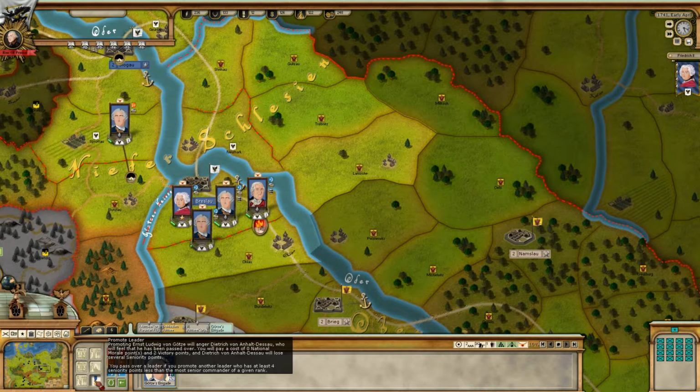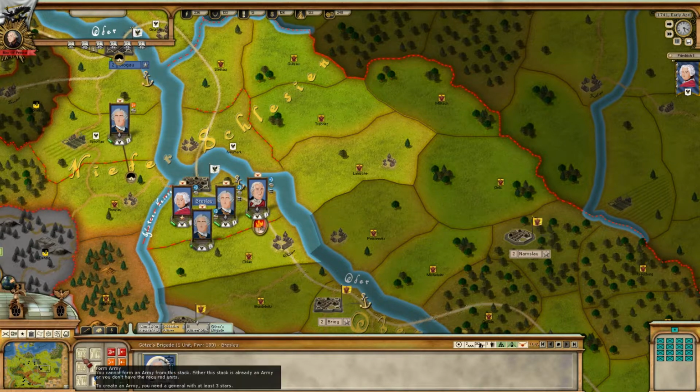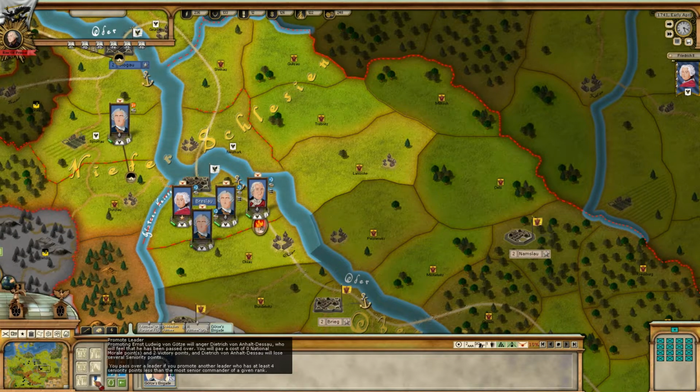And when that happens and they lose several seniority points, at some point they're not as senior as others, and the whole group of generals kind of reshuffle. But as it says, you can pass over a leader if you promote another leader who has at least 4 seniority points less than the most senior commander of a given rank. So basically, what it says is seniority.